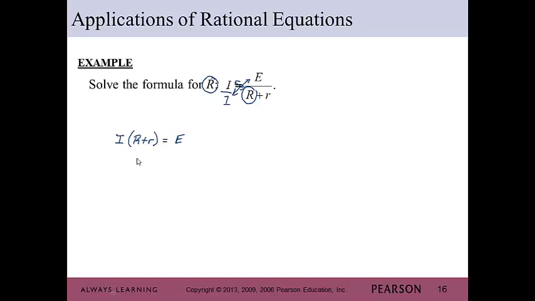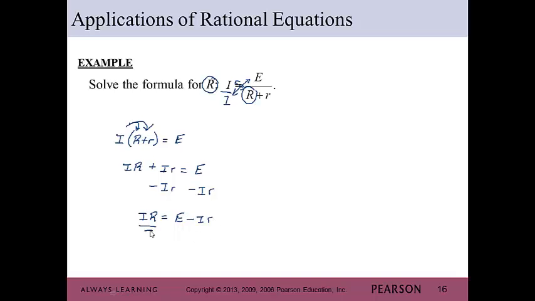And again, you're solving for R. And if you were normally to solve for a variable and it's inside the parentheses, what would you have to do? You would have to distribute. So let's distribute. So it says I capital R, plus I lowercase r equals E. Now again, we're solving for R. Here's our capital R. So anything without a capital R needs to be moved. So we're going to subtract I lowercase r. Subtract I lowercase r. And we have I capital R equals E minus I lowercase r.